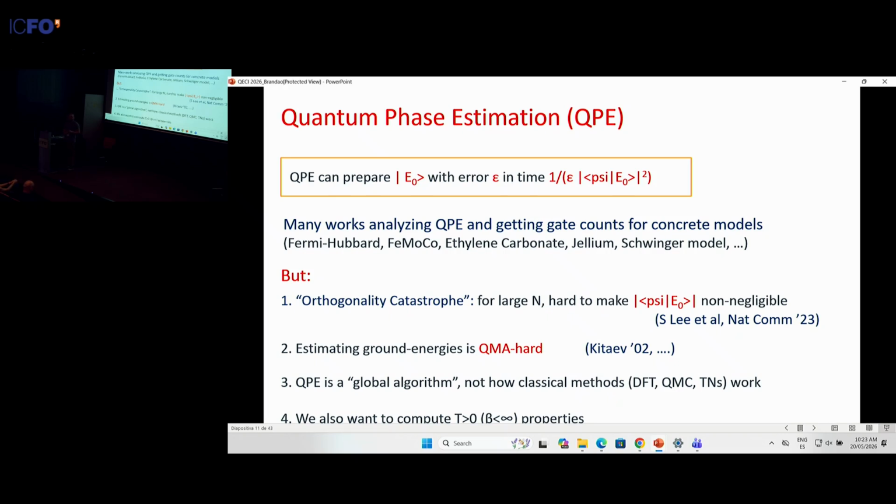For many-body physics, they are usually local algorithms, like density functional theory, or quantum Monte Carlo, or tensor network algorithms. You minimize something locally here, you go to the next one, you go back and forth. And this locality, I think, is important to get something that works well in practice. And second, of course, this is very specific to ground states, but we also like something that works at non-zero temperatures. So we might need a generalization of this method.